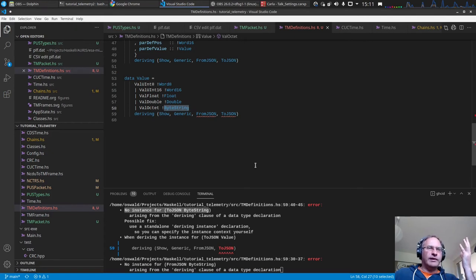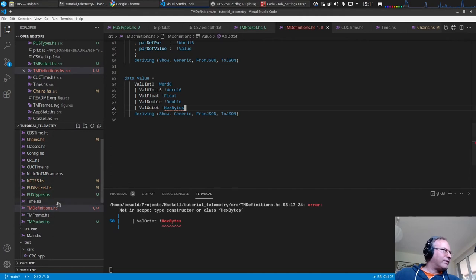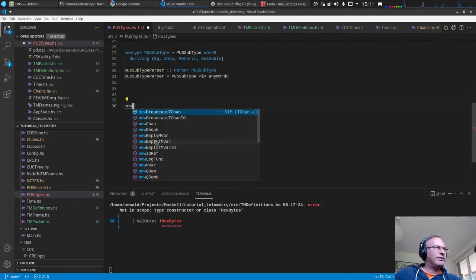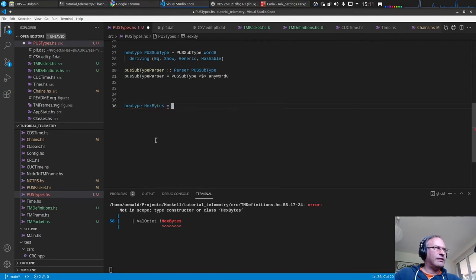One thing we could do is base64 encoding, but to be able to specify them in the config file, I just want to go with a hex dump, hex code, so that you can more easily enter them than base64 values. So let's change this to a type HexBytes, and we don't have this type, so let's define a new type HexBytes, which is actually a byte string. No, we will write the instances by hand, most probably.